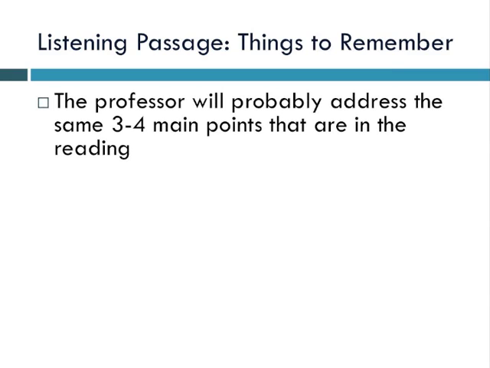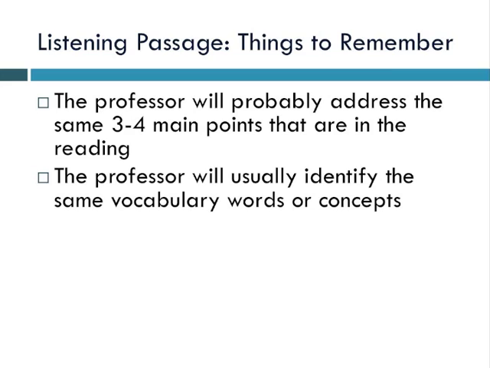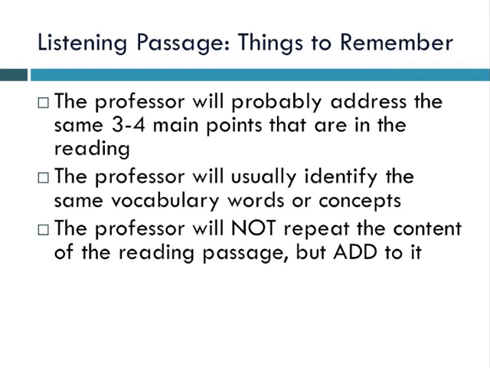So some things to keep in mind. Remember, the professor will probably address the same 3 to 4 main points that are in the reading. The professor will most likely identify the same vocabulary words or concepts. And regardless of whether the professor agrees or disagrees, he or she is probably not going to repeat the reading passage, but most likely add information to it.